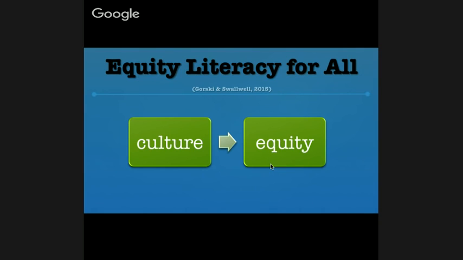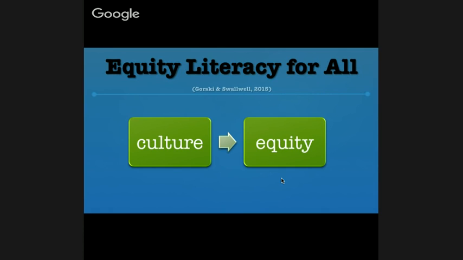For example, we might talk to our students about the difference between Islam and Christianity when we focus on the culture side of things. But when we focus on equity issues, we talk to our students about the differences and about how some people are treated unfairly or how some people are more privileged based on their religious belief. So there's a difference between having our culture conversations and having our equity conversations.